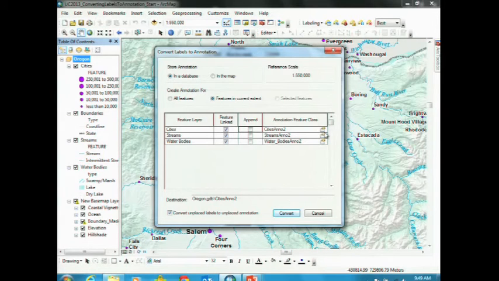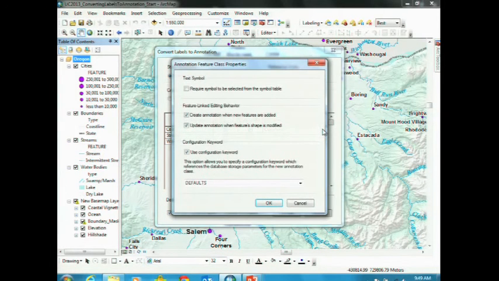The last option, this one that you just saw blank, is annotation feature class properties. These are what you need to worry about when you're feature linking and you're planning on editing. We do have a symbol collection in the annotation feature class. And if we check this, that we're requiring the symbol to be selected, we're kind of locking down our users so that they need to use the symbols that exist here. They can't go and start creating hot pink symbols. They need to use what's there.